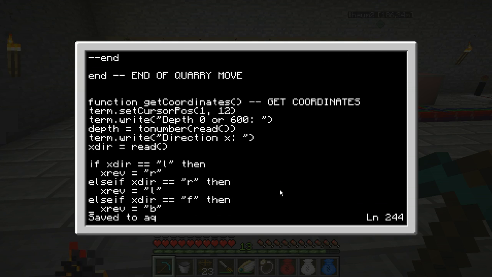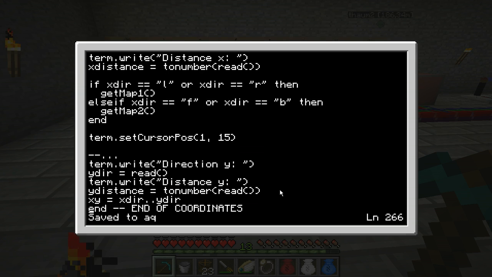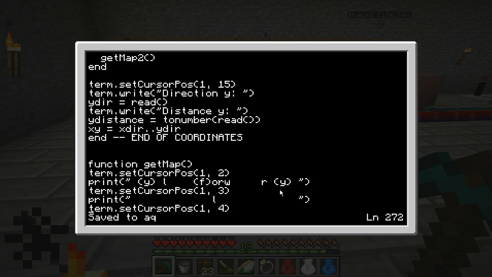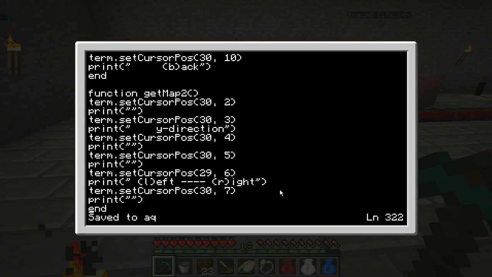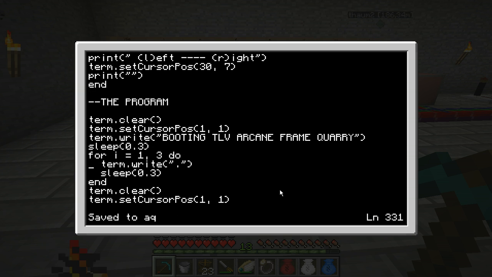So let's get down to the program at the end. Through everything. This is the direction part. And it gets the maps and it sets the cursor at the right position. Can delete this code here. End of coordinates. Here's a map. The maps is nothing to review really. It's very easy. And here's our program. We clear the screen, set the cursor at first position, first row.